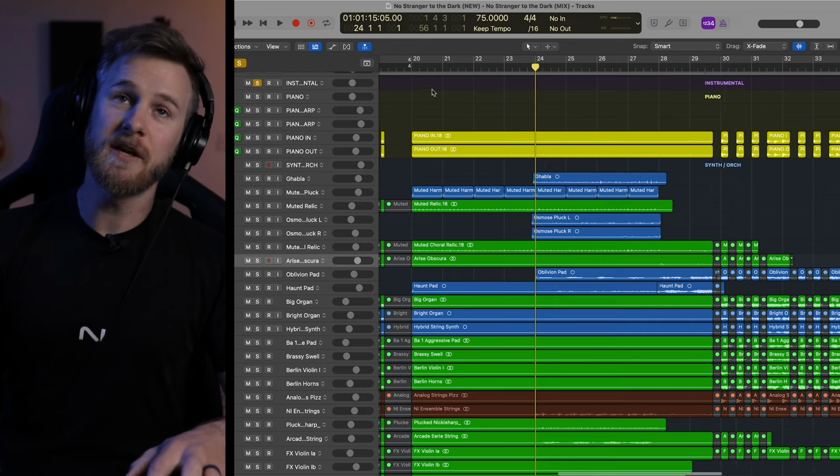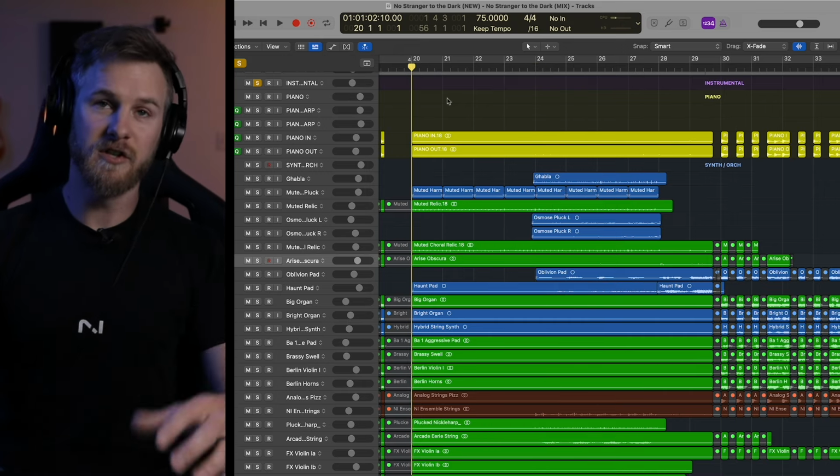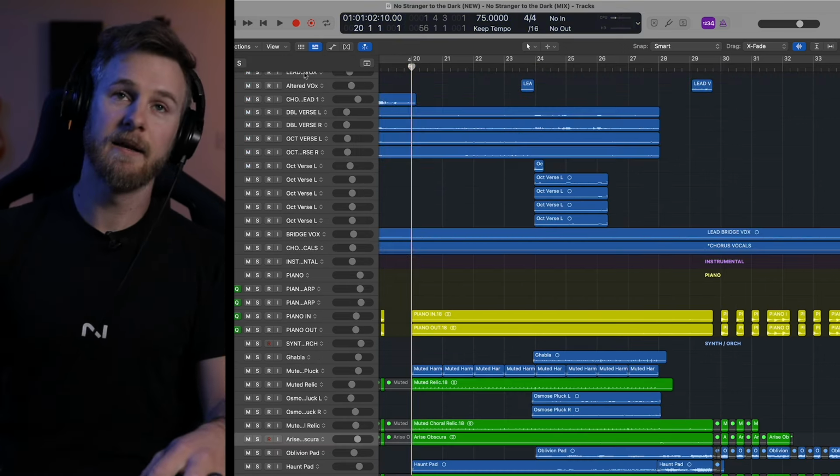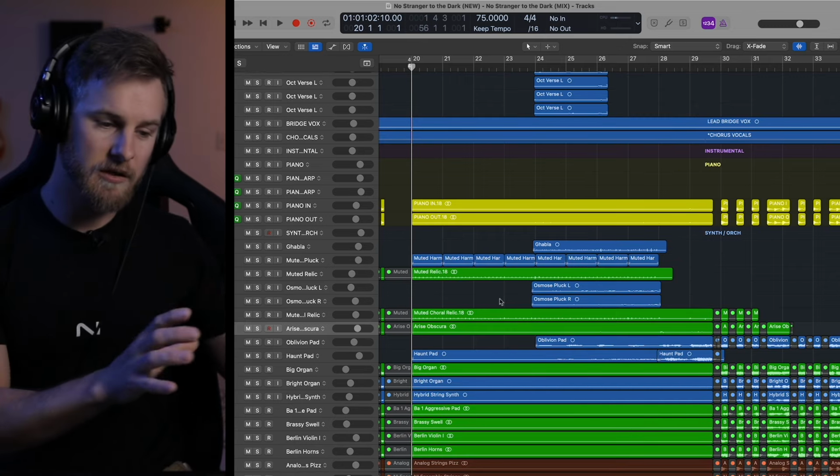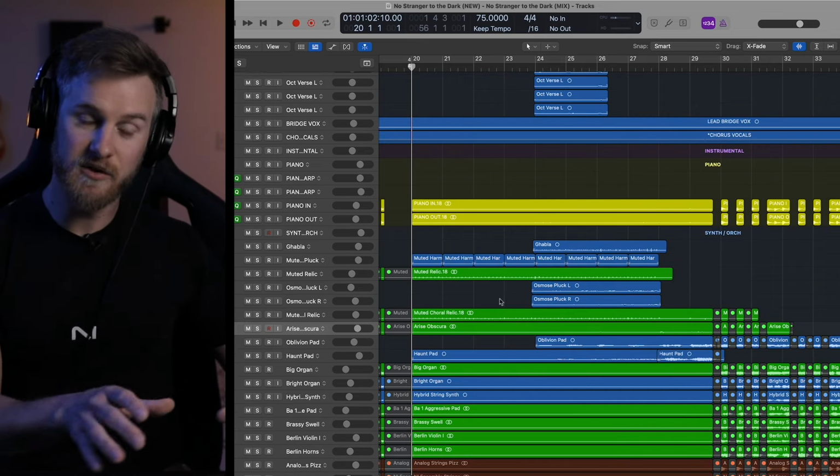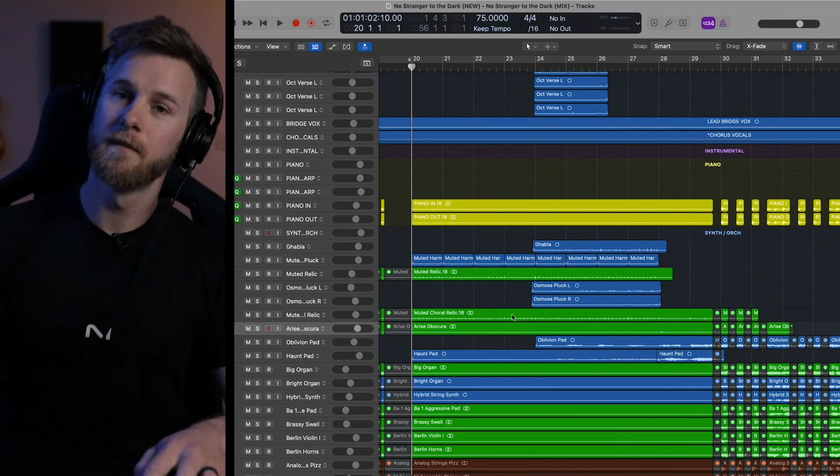And so what we start here is a very empty start to this whole thing. The vocals are still singing, right? Still the vocals, but we're missing all of the low end. There's almost no low end. There's no bass. There's not even the strings in the low end of this.